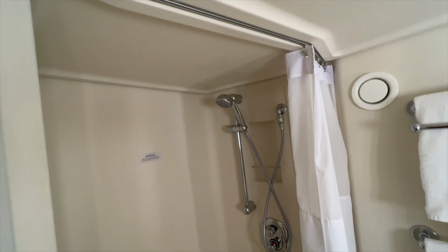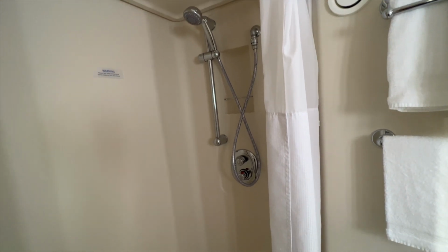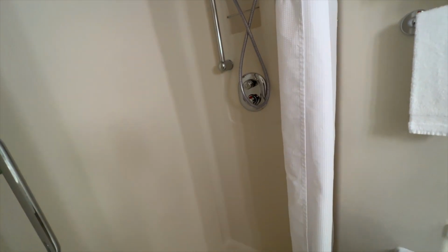The shower stall was small, but it was okay. Hot water was always available and the water pressure was good. We had none of that annoying hot to cold fluctuation in the water temperature. The shower is enclosed by a shower curtain that seemed to allow water to leak out onto the bathroom floor about every other time we showered. We're a little surprised and disappointed to find a shower curtain instead of a glass door on a new modern megaship.